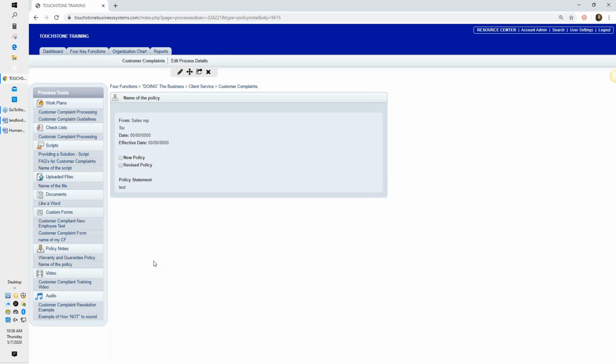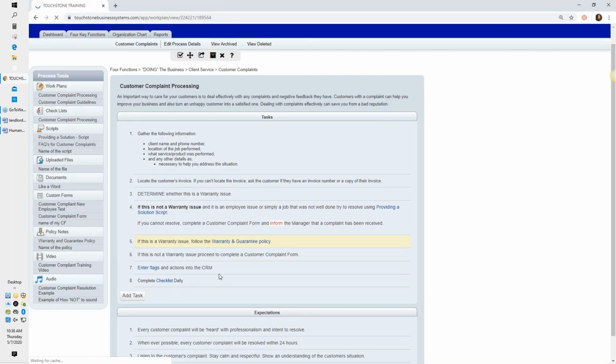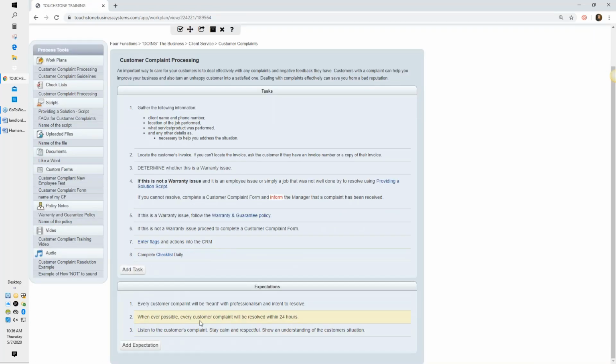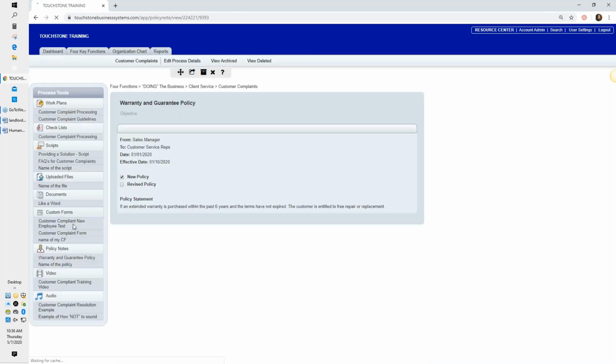If it's not of the utmost importance, it's just good to know, I think that better fits in the work plan here in the expectation. So reserve the policy note for things that are really important. You can even on the dashboard require employees to go and complete the policy and make a note to you that they've read it.